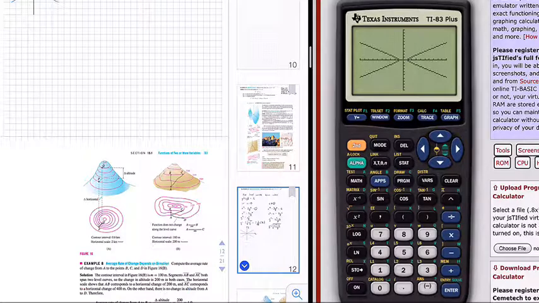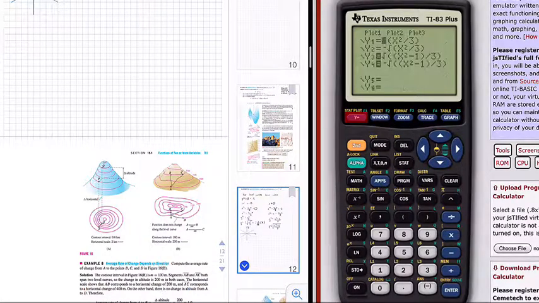So when we do 2, it should be the same graph, but instead of intercepts of 1 and negative 1, it should go to 2 and negative 2. It's like the top absolute value is coming down by whatever that c is, and then we're reflecting about the x-axis. Let me confirm by plugging in 2 instead of 1. That was when our c was 1. Let's see what happens when our c is 2.